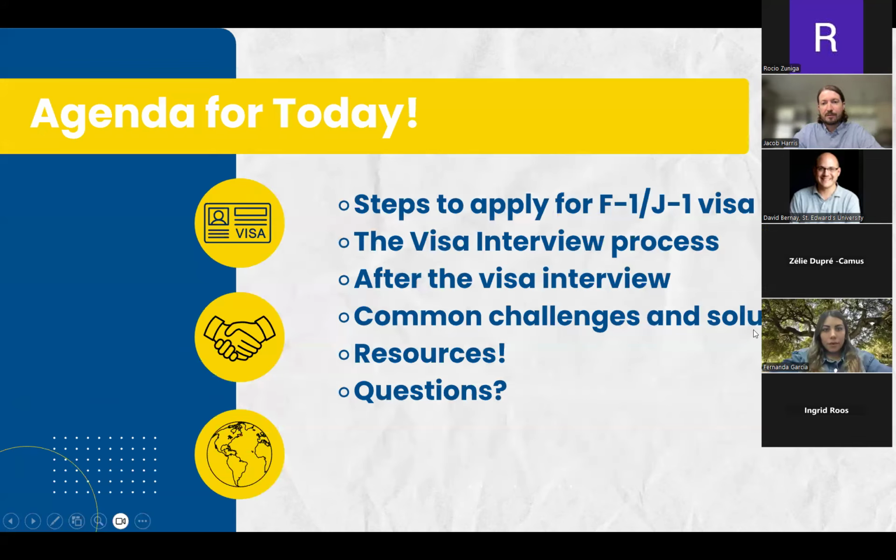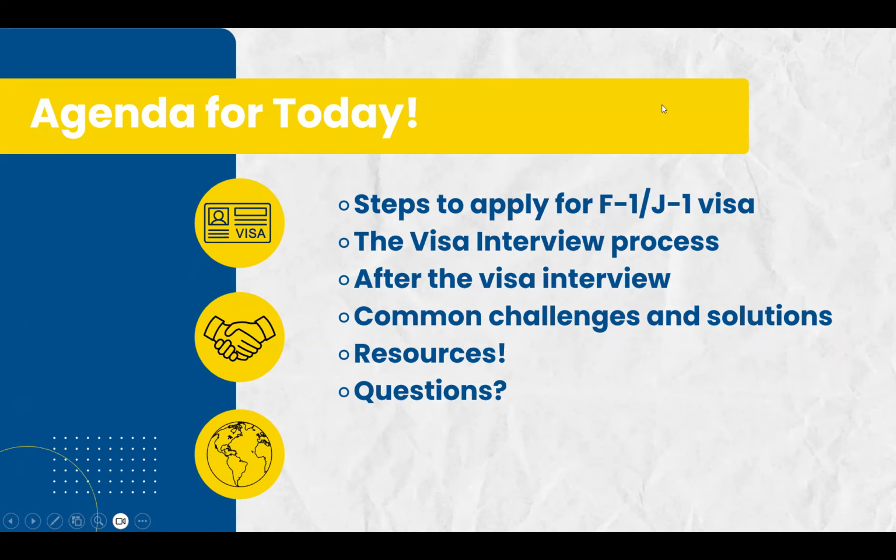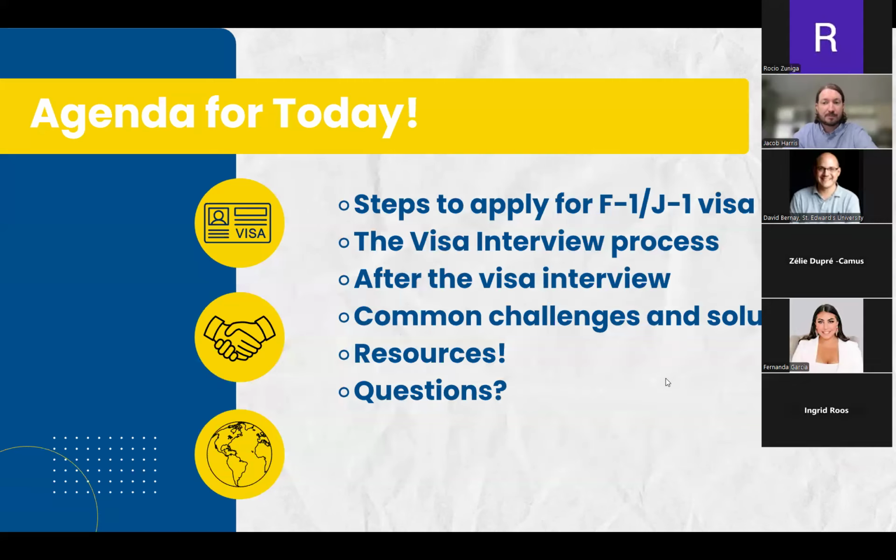Okay, so for the agenda today, we're going to talk about steps to apply for your F1 or your J1 visa. F1 is for our full degree-seeking students, and J1 is for our exchange students. The visa interview process, what happens after your visa interview, some common challenges and solutions, and then we're going to provide some great resources to you, and then also we'll have time for questions.